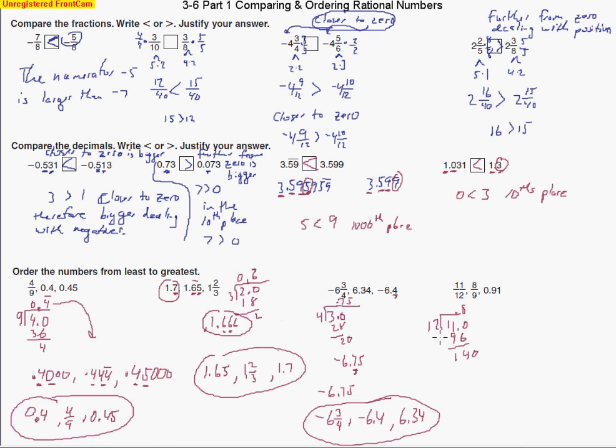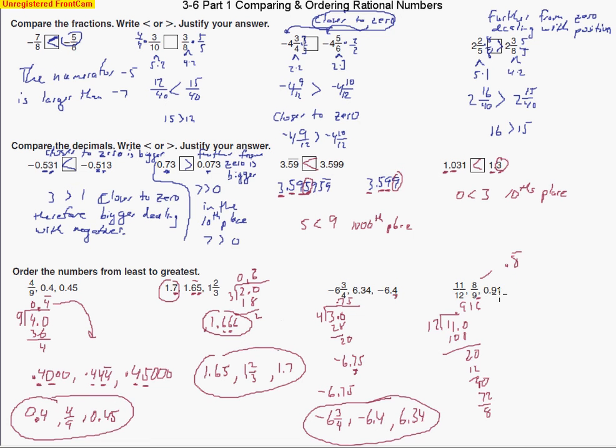So I see that the 8 is not working, so that means I got more left over than what I started with. I got a 14 left over, so we'll go with a 9 instead. And so we'll put a 9 up here, and that makes 108, and that only leaves me with 2 left over. Well, that'd be a 1, and I have now 8 left over, and 80 goes 6 times, and that ends up giving me 72 with another 8 left over. So I know the 6 ends up repeating. So I know 8/9 is 0.8 repeating.